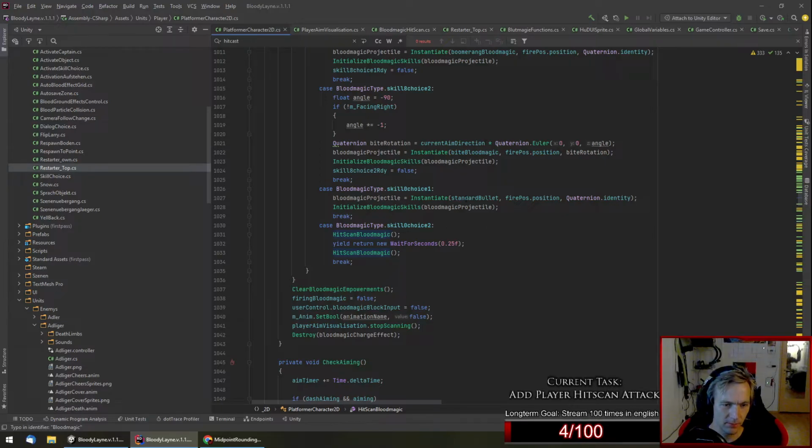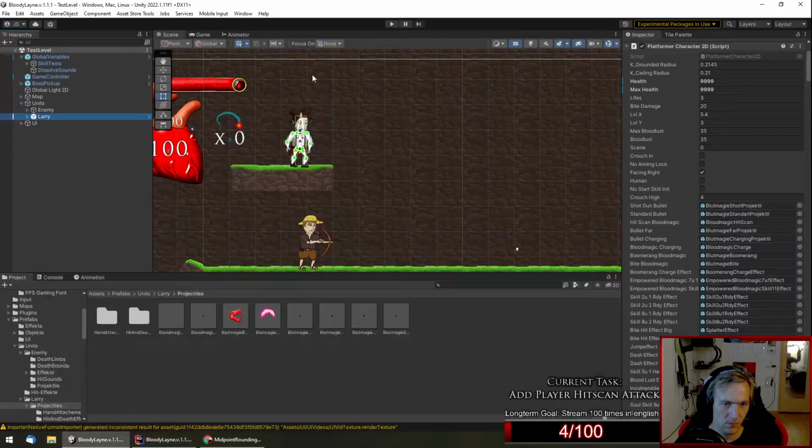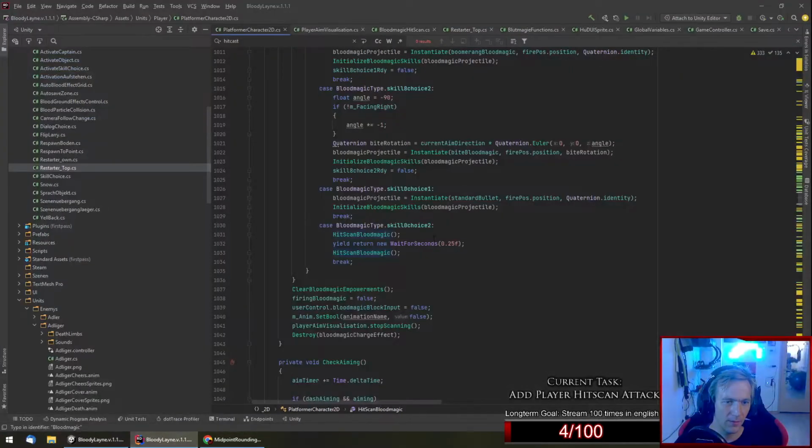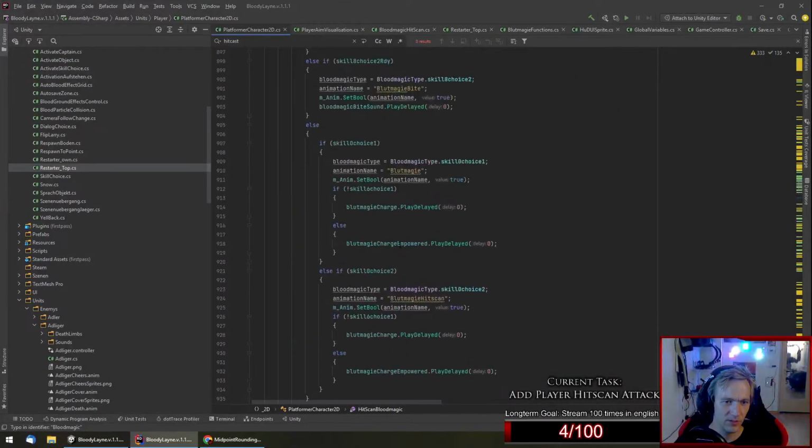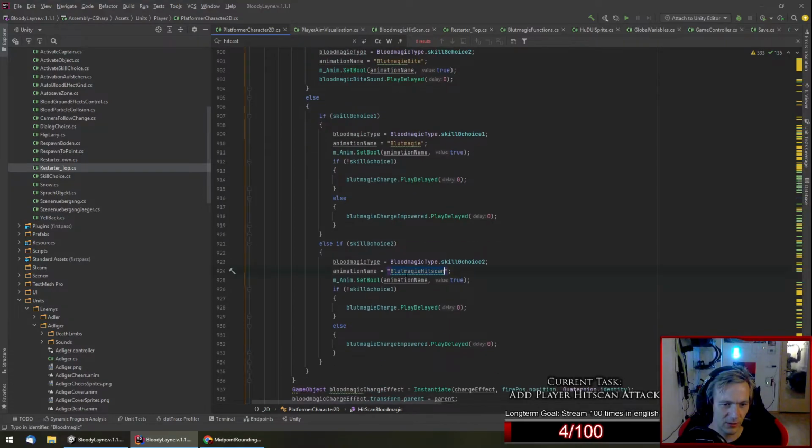Looks fine. The only thing that should bug out a little bit is we don't have this animation set up right here. This animation is missing. Everything else should be fine. So let's look.